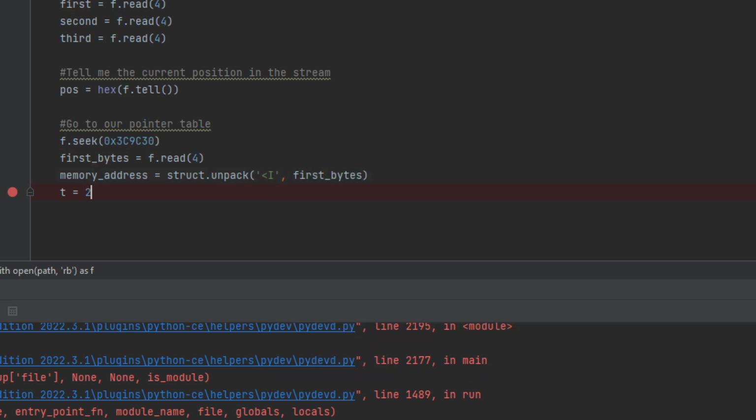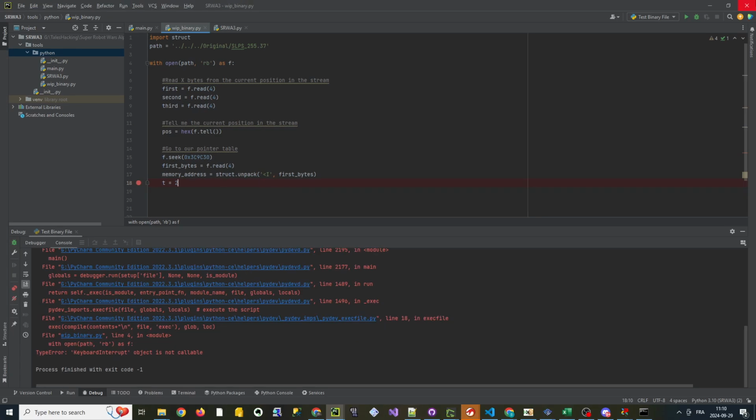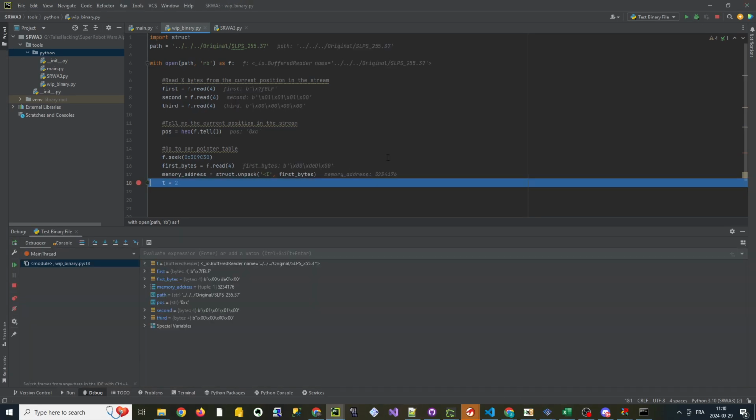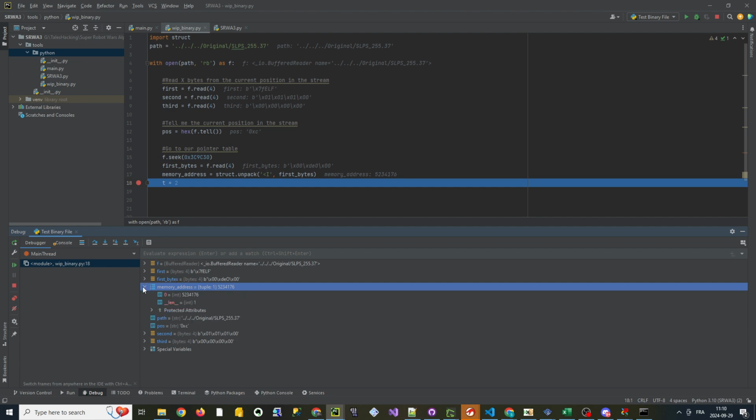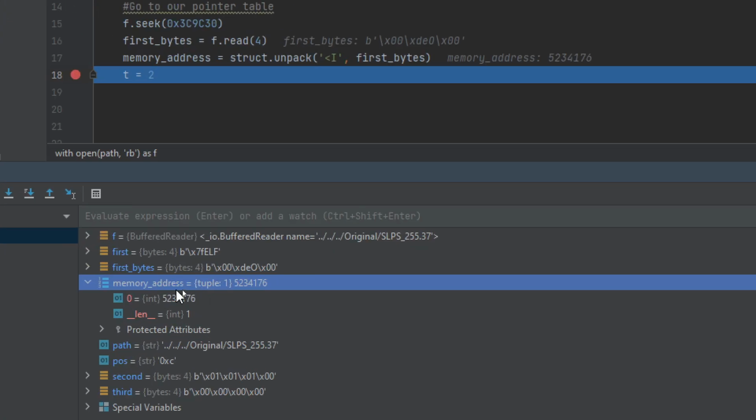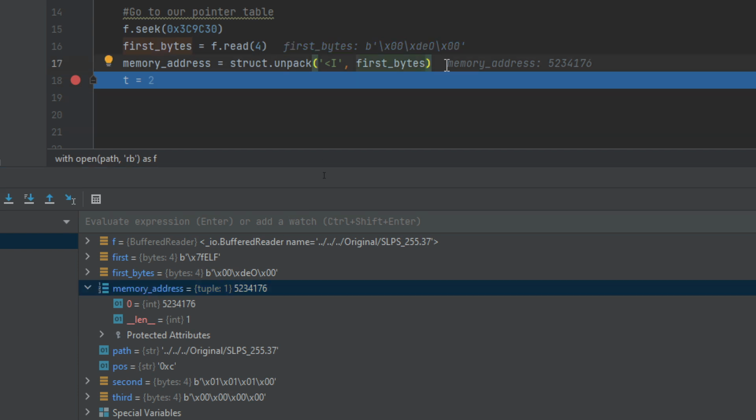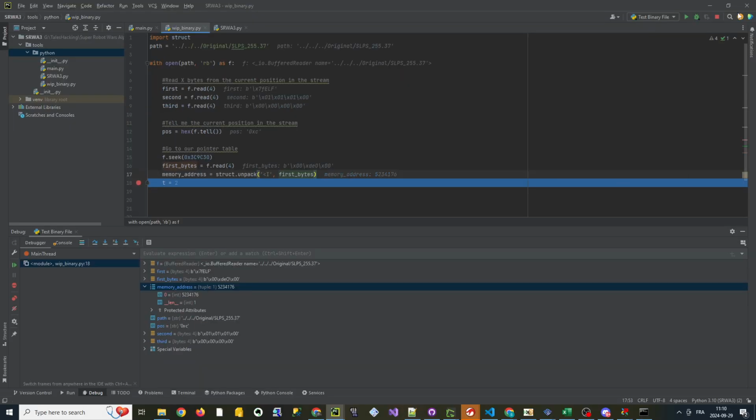So if I do that, let's do this and struct.unpack, memory. Unpack by default gives us a tuple, so like 2 objects. So I basically need to force it to take the first one. You just need to remember, okay?